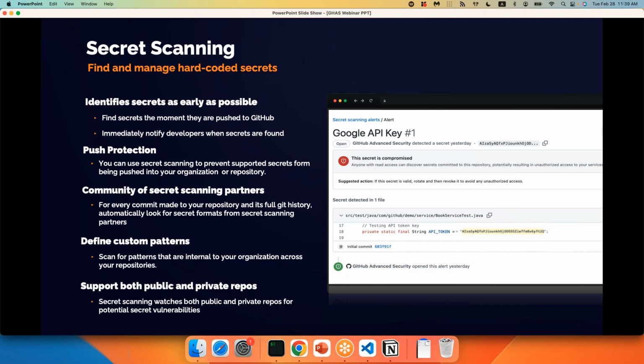What secret scanning does is identify secrets as early as possible, right? It finds the secret whenever it is pushed to GitHub, and GitHub recently introduced push protection. So it does not only identify the secret after pushing it into GitHub; it identifies the secret in the commit itself and rejects the push, right?